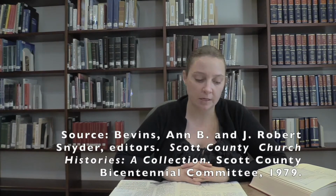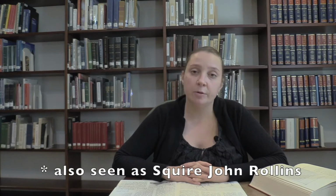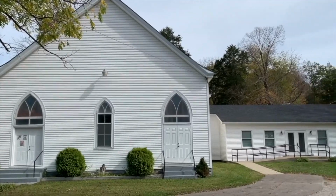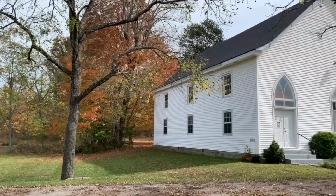The Salem Methodist Church was first organized in 1823. Its charter members were William Banks and his wife, William Boyce, Obadiah Ellis, and John Rowlands. Now, the original church was 25 by 30 feet, and it was a log structure. But according to the history of Bourbon, Scott, Harrison, and Nicholas counties, this frame was actually doubled at one time. Now, the writing of this is 1882. In 1895, that building burned and was rebuilt in 1899. So this is the structure that we see today.